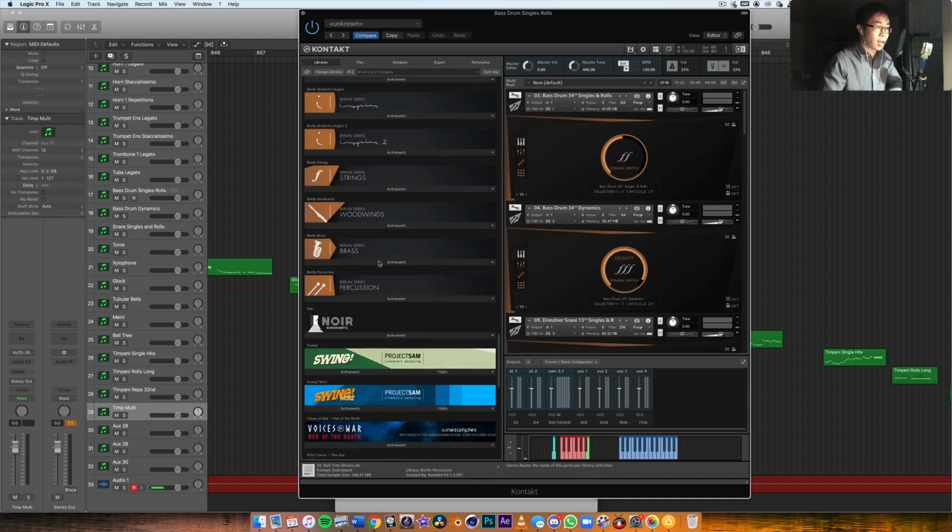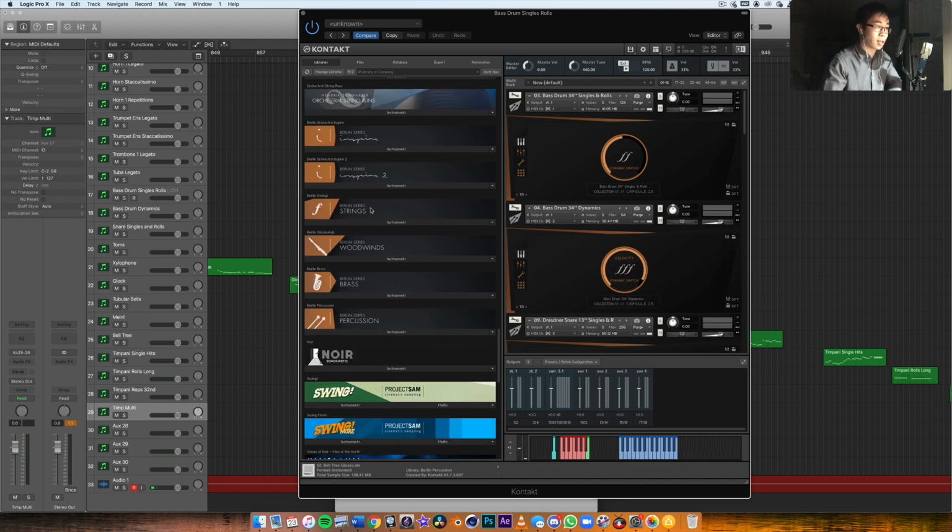The brass have a lovely sound to them, especially the legato solo instruments. Even though the programming isn't perfect, the sound, the quality, the crispiness of it is so divine. I don't know how else to describe it. It's very clear, and it's very soothing to listen to these samples in my view.